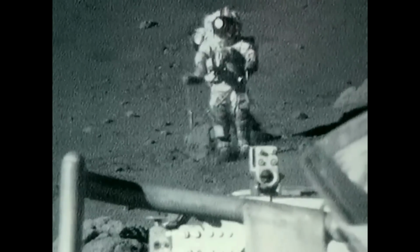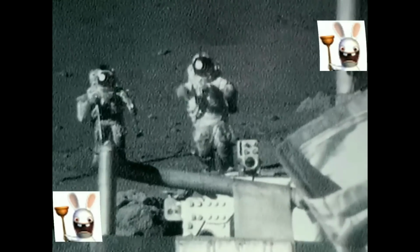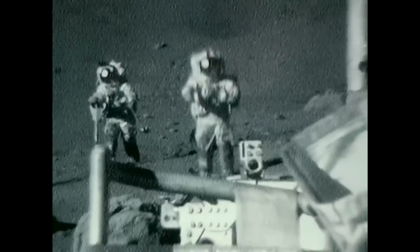Right over there, we're going to have a little talk about these little bunny rabbits on the moon. Mysterious Mystery sent me a reply stating, because I said the gloves are full of air, how do I expect them to walk? Well, I'll give him an answer why they should be able to walk. The simple reason is, when you see footage of them on the moon unrolling duct tape with gloves filled with air, they should be able to walk. They should not be jumping about like little bunny rabbits.